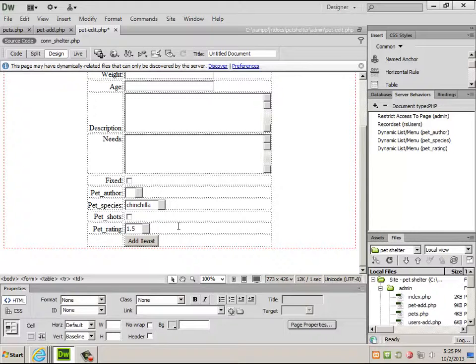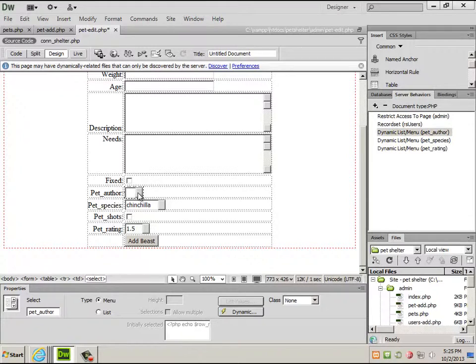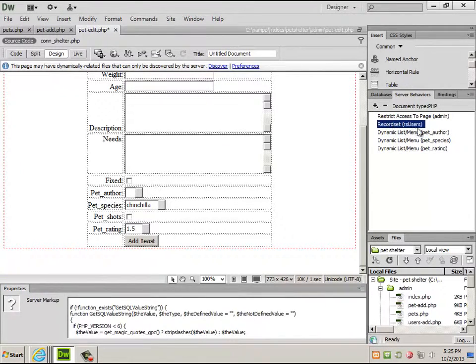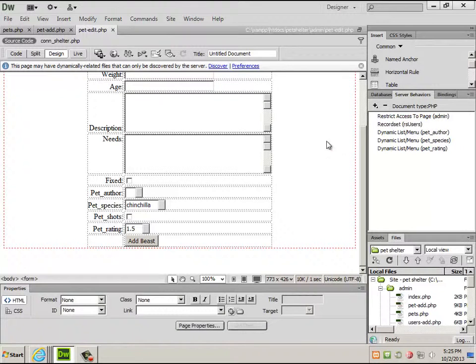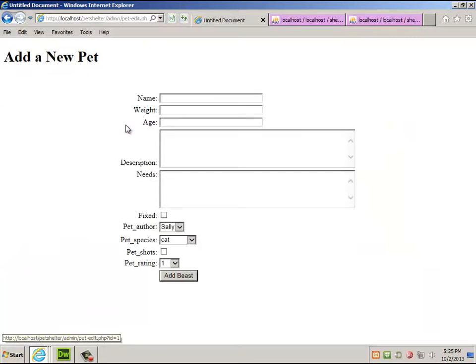Now the nice thing is that the reason I did that is so I don't have to recreate all of these. The only one I actually don't have is going to be the record set for RS users. Oh, it brought that with it. Cool. Thank you. Let me make sure that this is working and it didn't screw anything up in the process. This doesn't work, but right now, yeah, it's still got everything in here.